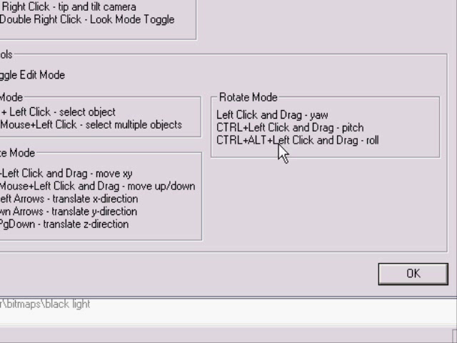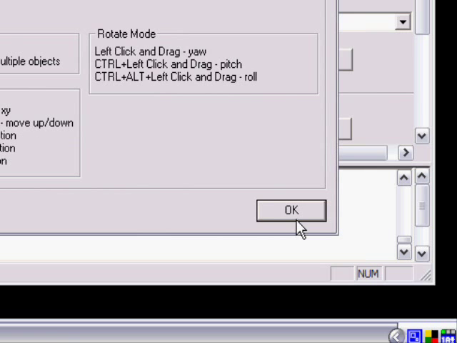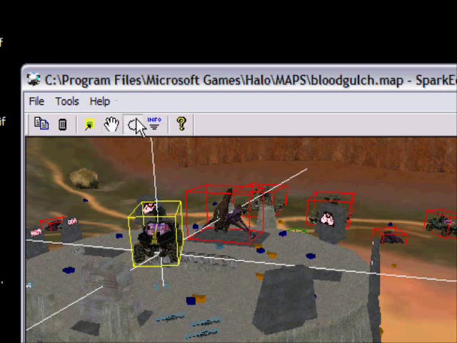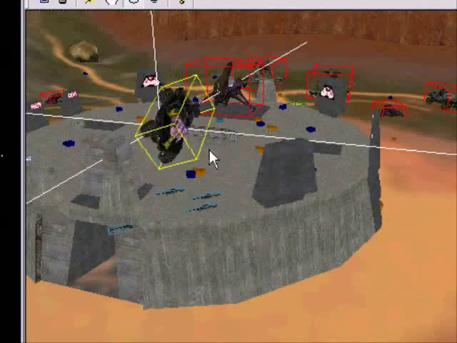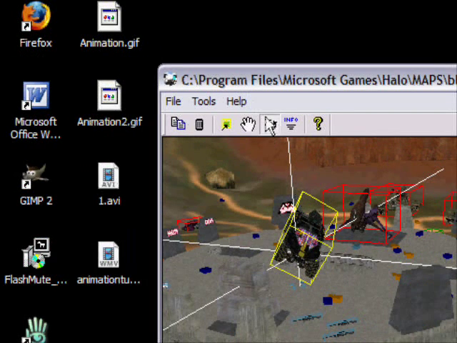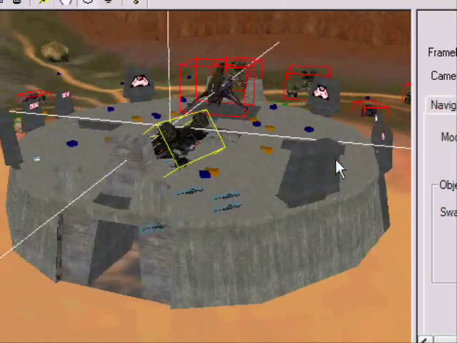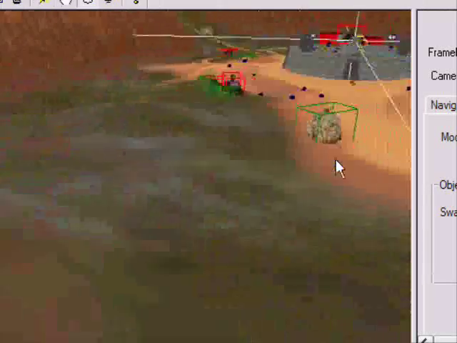If you do a control, left click, and drag on the, see, watch, if I have this leg, and I hit control and drag, that'll make it go around. If I do control, alt, with this rotational tool selected, then it'll turn it this way. So now the vehicle will spawn upside down. This is really easy.